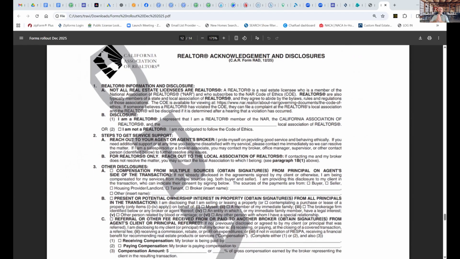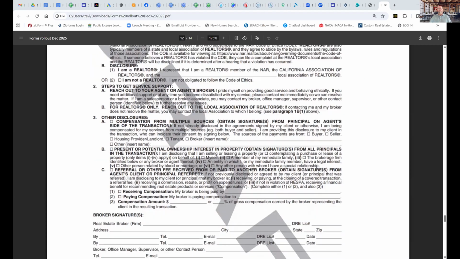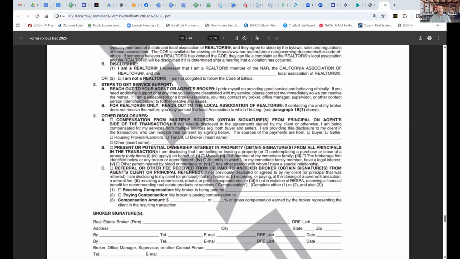They added a line to the RPA and a lot of other forms. If you are receiving any type of referral fee, you need to use this form and disclose it to the parties. And this can include your OpCities, your UpNests, your Realtor.coms, your pay at closing lead sources. This can include that as well.